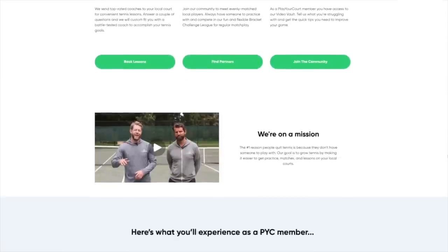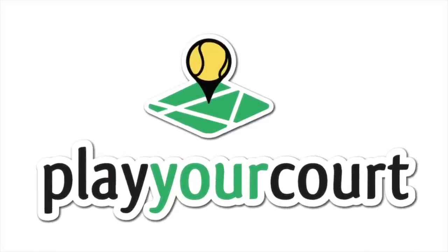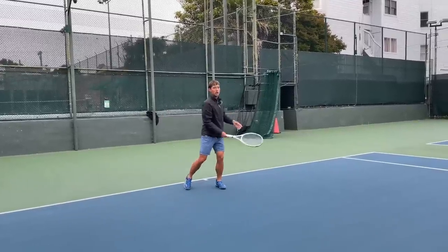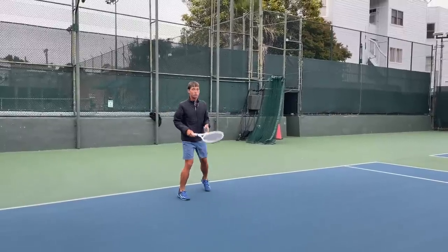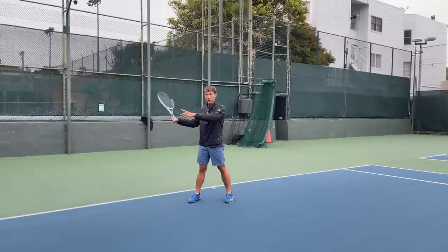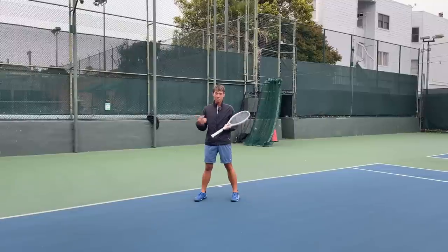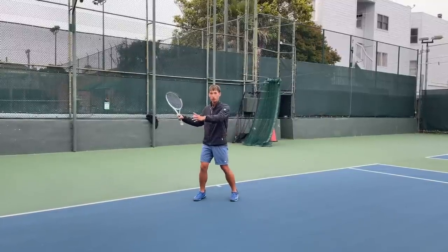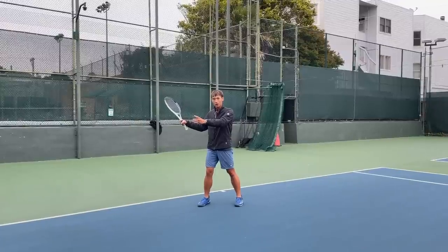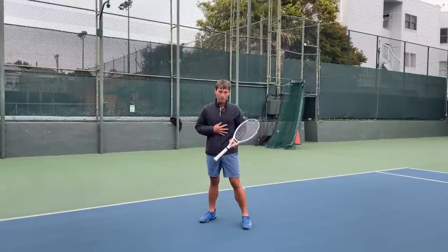What I focus on is using my legs and getting this ball in front. When I get to the ball, the first thing I do is prep early — you can see I'm prepping my racket early, and that gives me the key factor. That's why a lot of coaches remind students: if we prep early, it's a lot easier to really attack this ball. When that ball comes, the racket should already be back and tracking.